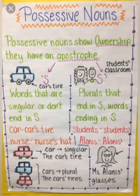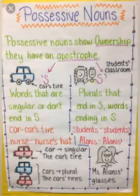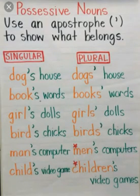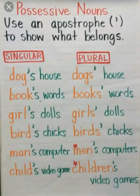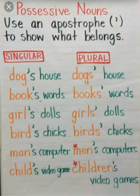Take any name — boy's cap. Us ki cap hai, so whose cap is this? Boy's cap — ya whatever the name, Ranbeer's cap. It shows possession. Possessive nouns are written in both singular and plural form. In singular form, apostrophe S is added — like Shifali's book is written S-H-I-F-A-L-I apostrophe S. Shifali ke baad apostrophe S aayega. Possessive nouns are written by adding apostrophe and S to the noun in singular form.